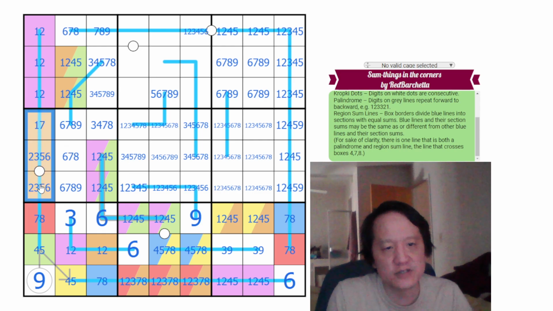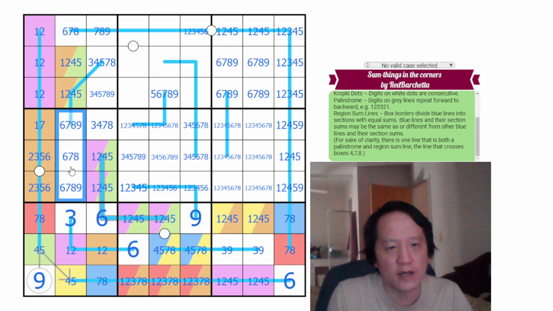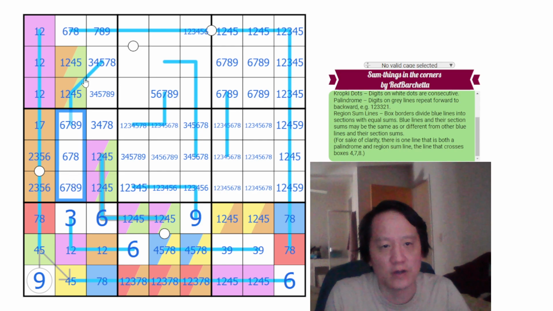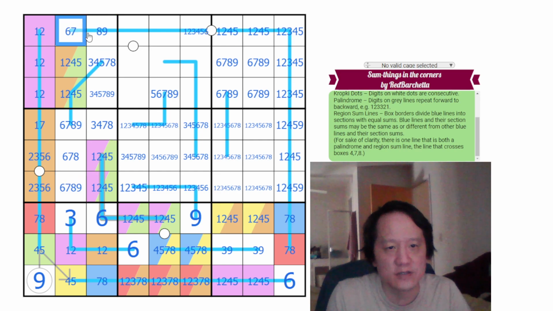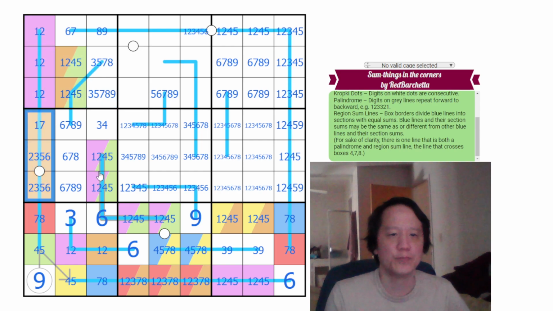On top of that, this is 6 or 7. We know that therefore 8 and 9 have to be here. So this cannot be 8 or 9. This is 6 or 7. This is 6 or 7. This can't be 6 or 7, so this has to be 3 or 4. So we know the 4 is here, so this can't be 4. So either this is 4 or this is 4. We don't know which.